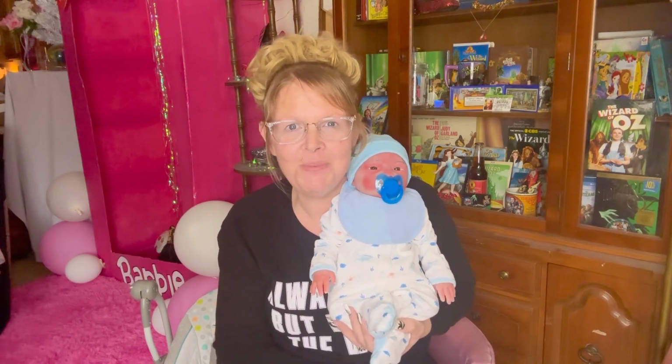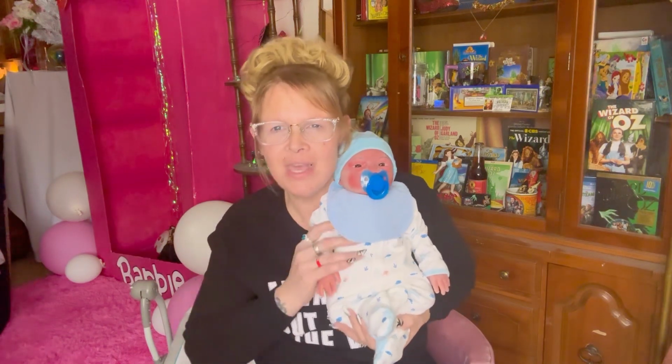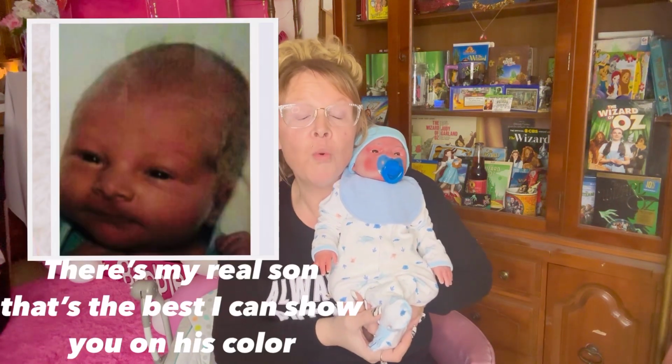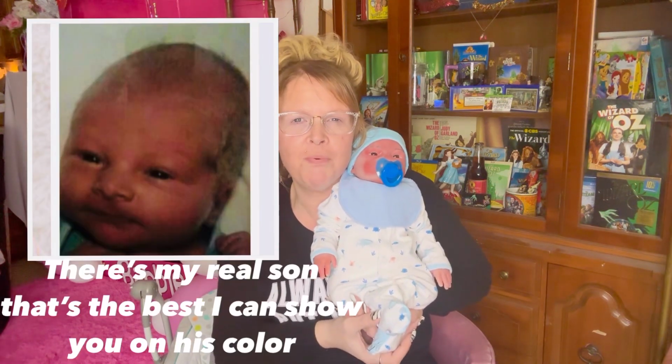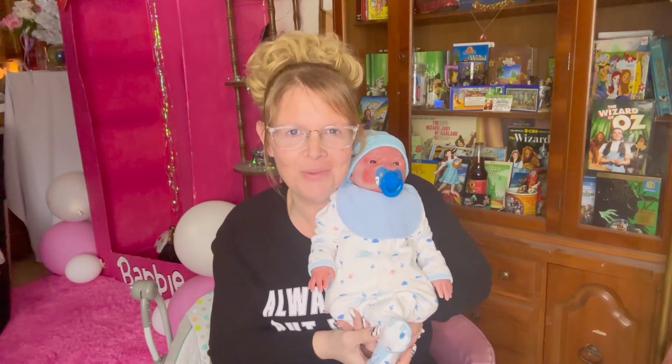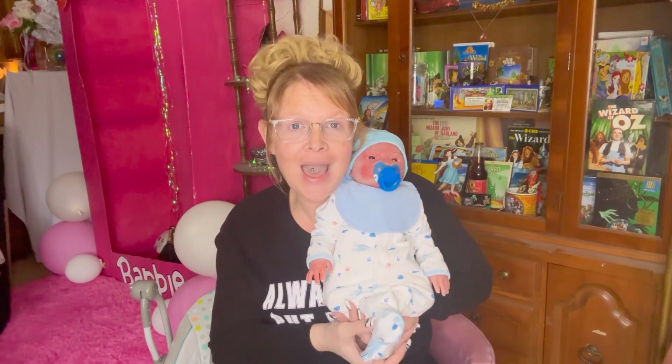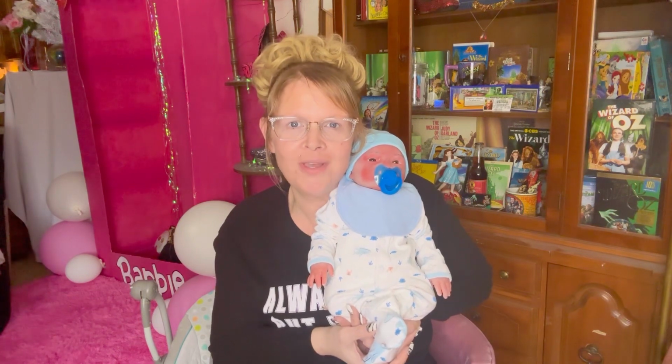When I painted this baby, I did it to the exact photo of my son. It was a photo of me in the hospital bed holding him like this. He was naked. Somebody took a photo. I looked terrible, you guys, because I developed a heart condition after I had him, or was developing a heart condition while pregnant with him. So I looked really bad. So I can't show you guys that photo. I just looked terrible in it. And I really just don't want to show him, he's naked. I could cover his parts and all that, but he's a real baby. But I was copying this baby to my own son.